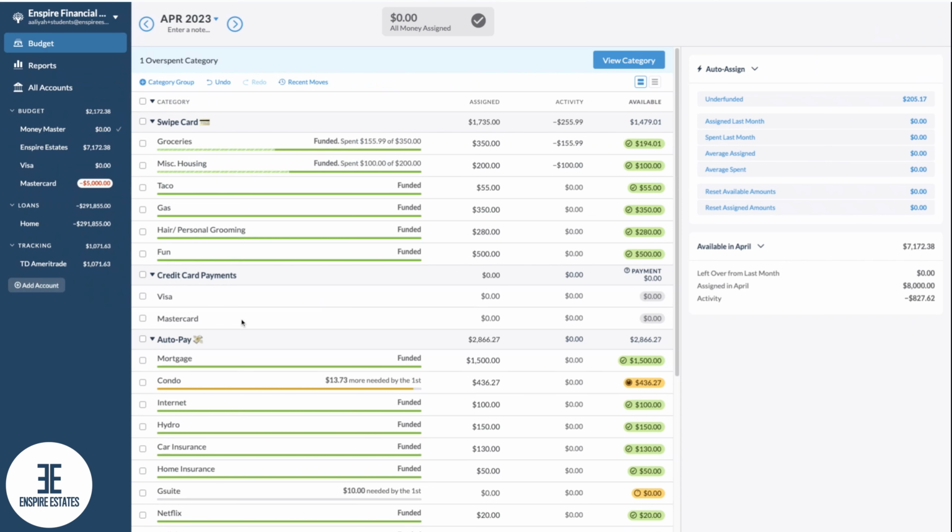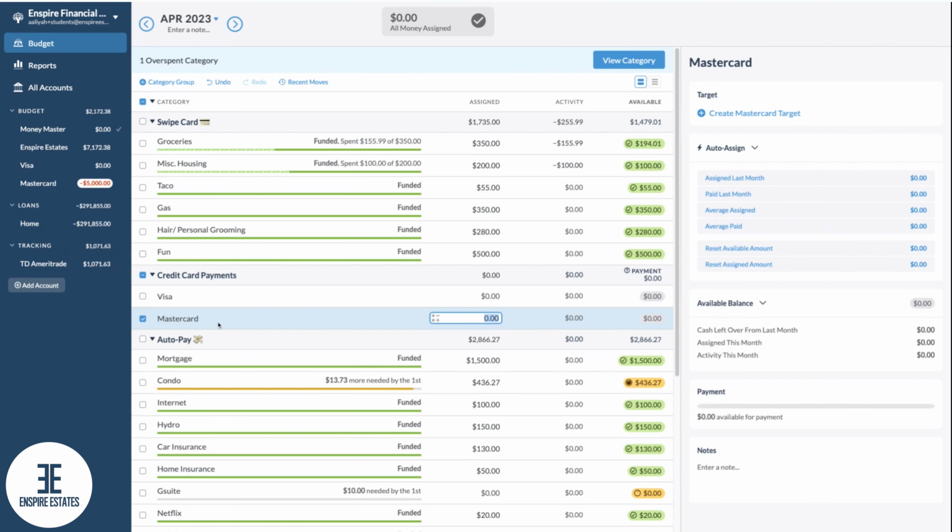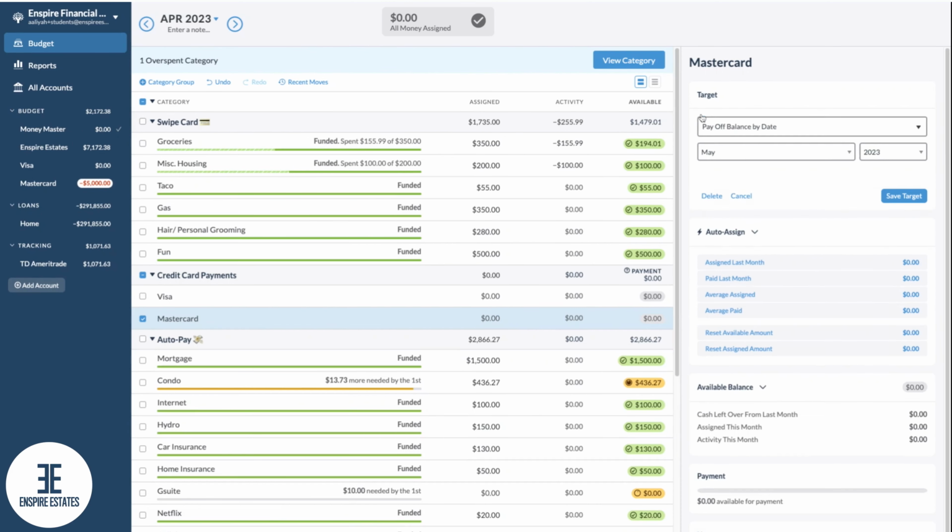Here is where you can set that target up by clicking on the category. You want to click the plus sign next to target to create a target. So you want to select create. There are two ways to create a target for credit cards. If you have a date in mind of when you want to pay off this balance, this is where you would select a target date, whatever. So you select payoff, right? You just put whatever date you think you would ideally want to pay this off by.